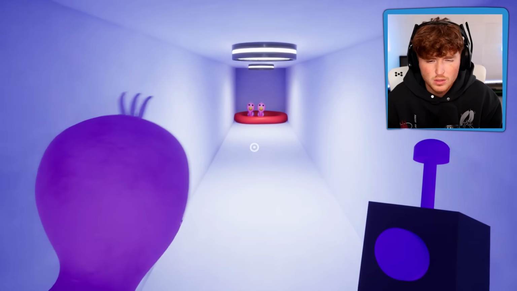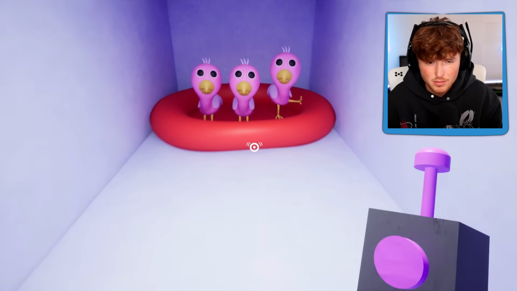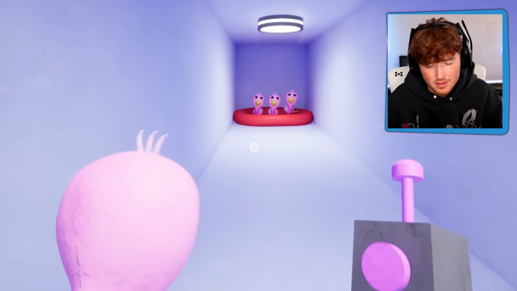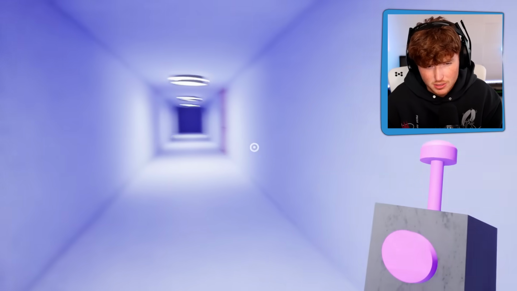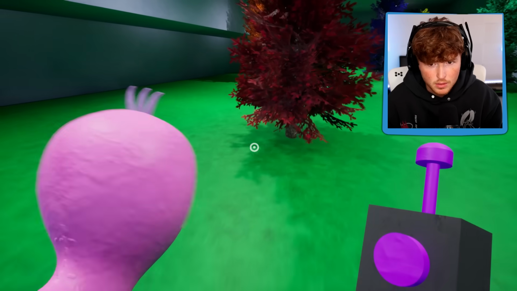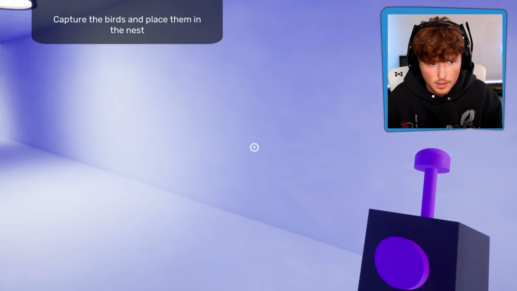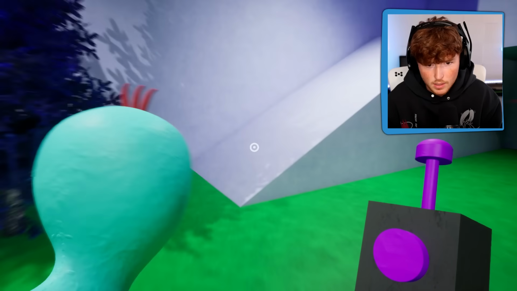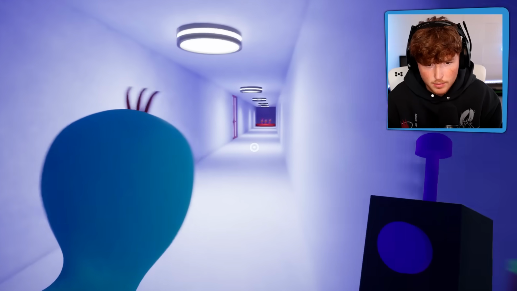But what do I do when Opila Bird starts chasing me? Come here, you little rascal. I feel like it's got to do something with the color as well. Like, do I just collect all of the pink birds? I don't know. I'm going to do all the pink birds first and see. Capture the birds and place them. So I guess just all of them. It just says capture them. Okay, well, I think I have them all. So let's see what happens.